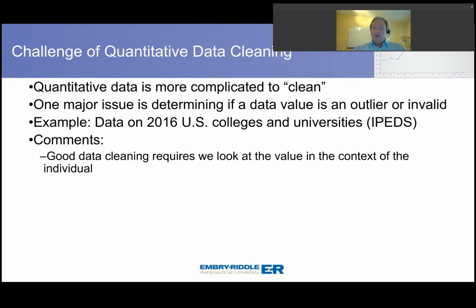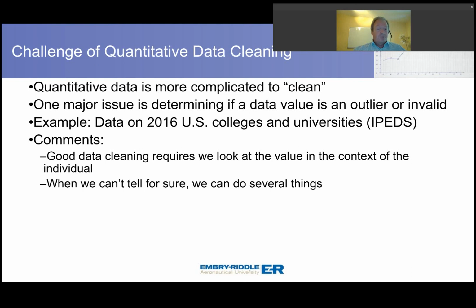Okay, what do you do with these sorts of situations? Suppose you hit a situation, and in this case, I'll be quite honest with you, I don't know if it's invalid or an outlier myself. I really don't know. I suspect it's an outlier, but I don't know that for sure. And in fact, I don't know that for all 6 of those data values to a certainty.